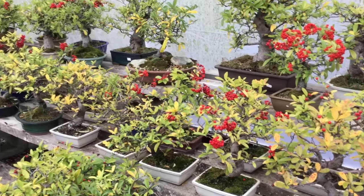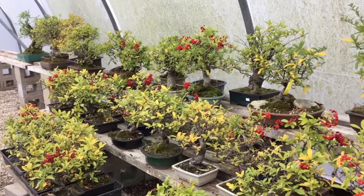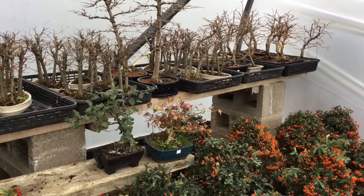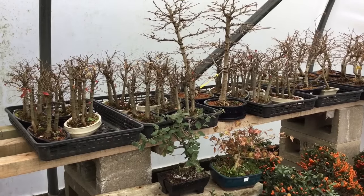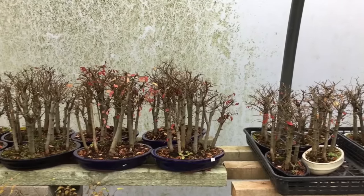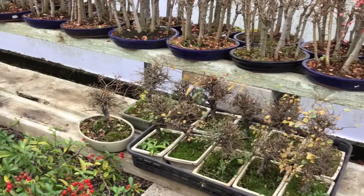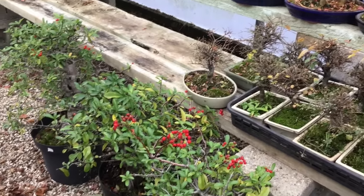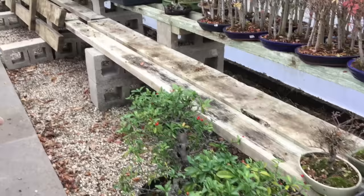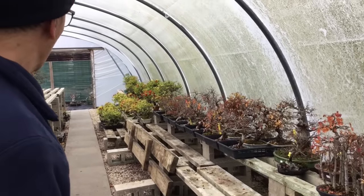So you can see all our deciduous trees, those which are more valuable, like the Korean hornbeams and the like. Pyracantha also needs some protection. Different plants have different degrees of hardiness, so you've got to know which is hardy in that particular area. So if you live in a more exposed and colder region, then you may need to take note of how hardy the plants are that you're growing. So for instance, the pyracantha is not as hardy as the cotoneaster, and some of the imported Chinese elms, which are newly imported from China, may not be very hardy, so those we protect as well.